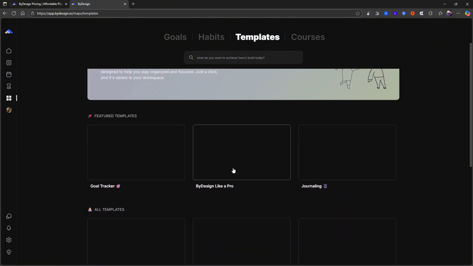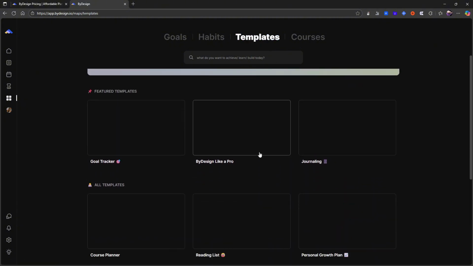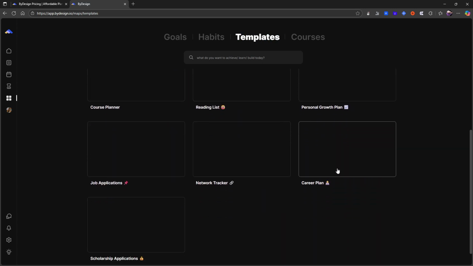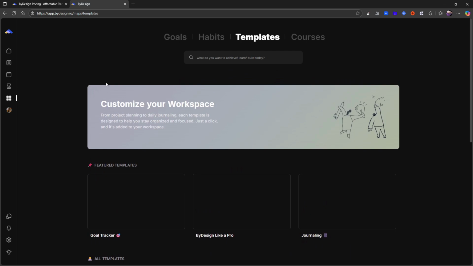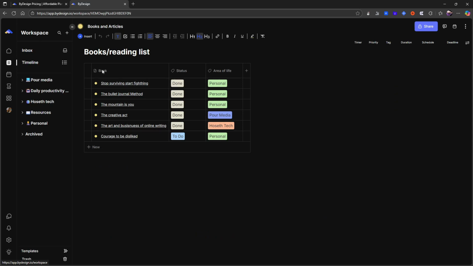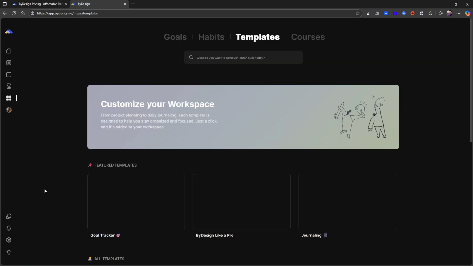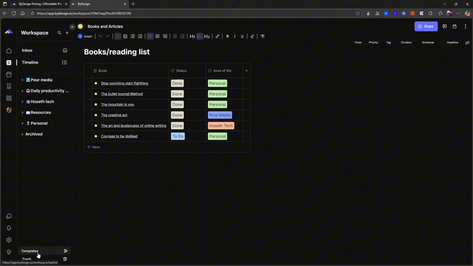So you have a goal tracker, you have Bydesign like a pro, you have journaling, course planner, career planner. So you have a few different templates you can use instead of having to build everything from scratch in your pages. You can also access them as I showed you by clicking that button right there.